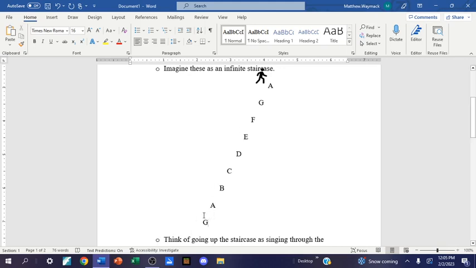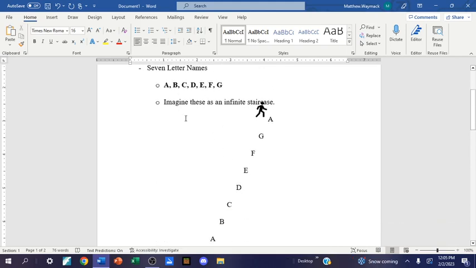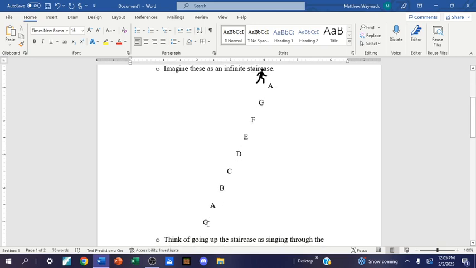In between these letter names, you'll see flats and sharps, which we'll talk about in the next lesson. For this very first lesson, I just wanted to show you the basic letters and how they relate to each other. If you think of this staircase, it'll make a lot more sense.